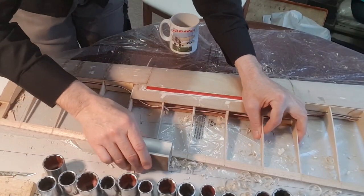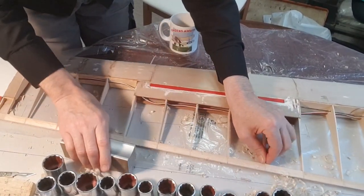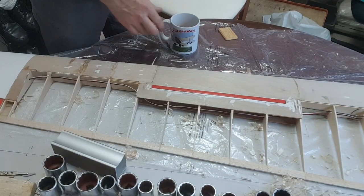Use the plane on it. I'm just quickly getting it a little bit further down. It's looking pretty good though.